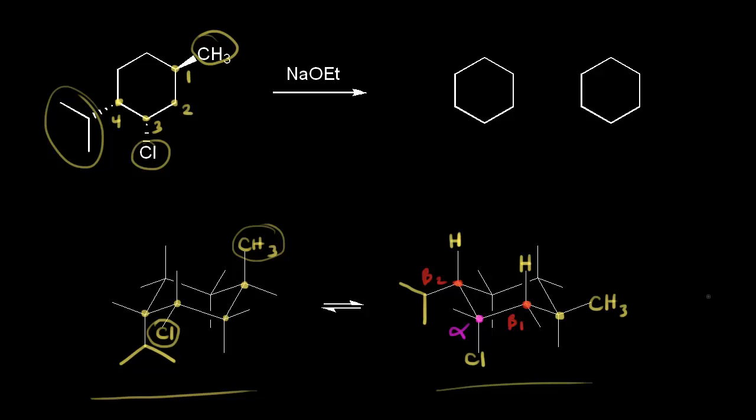But before we draw the products, let's think about which one of these conformations is more stable. We saw in earlier videos that you want to put the bulky groups equatorial, out to the side. The bulkiest group is this isopropyl group right here, and it's more stable when it's out to the side. When this isopropyl group is axial, there's a lot of interaction with other groups on the ring. So the conformation on the right is the more stable conformation. And let's take a look at that in a video.